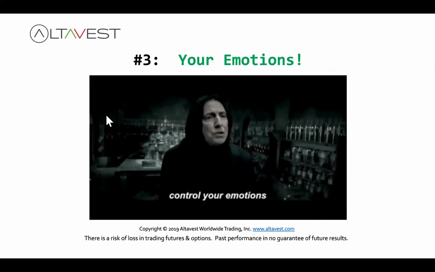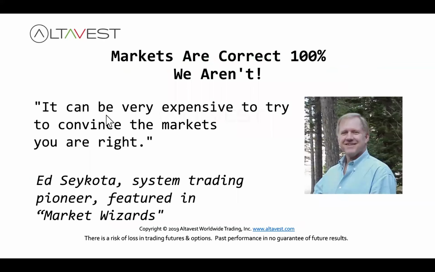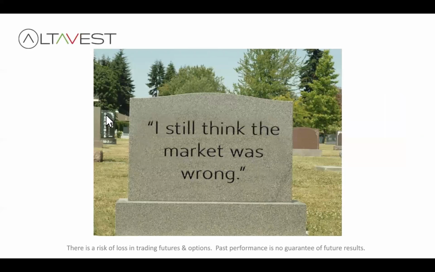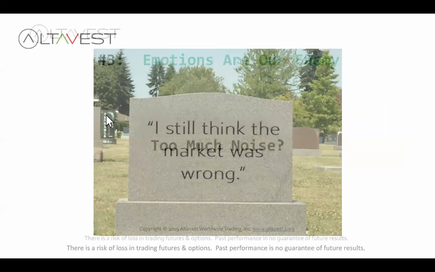And here's the third one, emotions. I think that's the biggest problem, and really kind of the common denominator. It can be expensive trying to convince the markets that you are right. That's from Ed Seykota. He's in Market Wizards and among other books as well. So you don't want to end up like this later on in life, arguing with yourself in the markets.